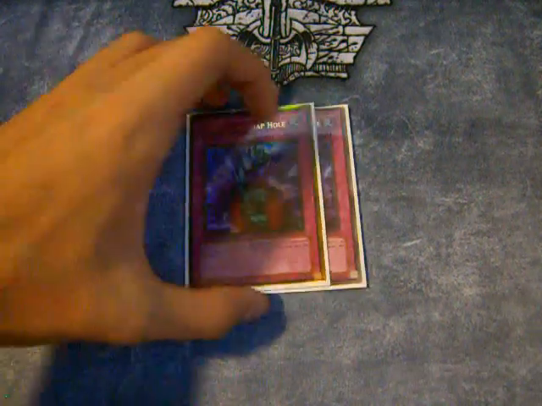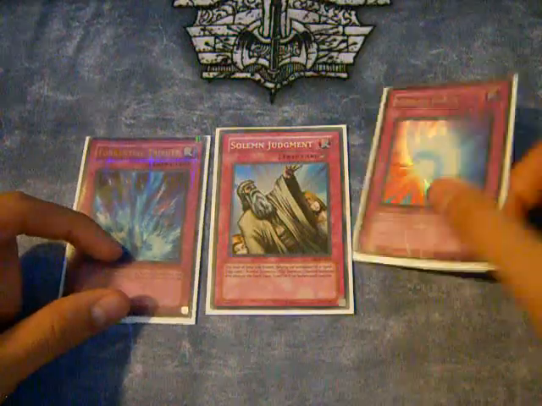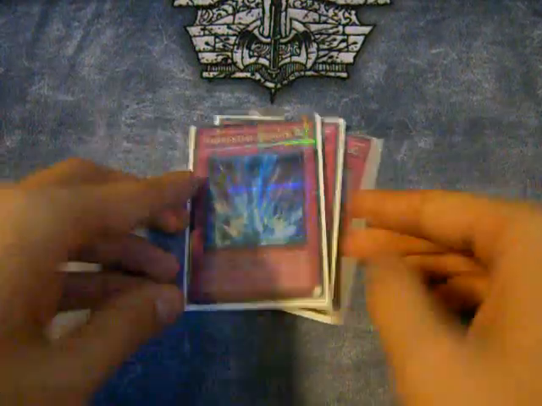Then you have 2 Bottomless, because it's a staple. 1 Solemn Judgment, along with Torrential Tribute, and Mirror Force. I don't run Solemn Warning because I usually run out of life points real fast anyways, and I don't think I can take that 2,000 damage, even though how good of a card it is. So, yeah. That's the main deck.